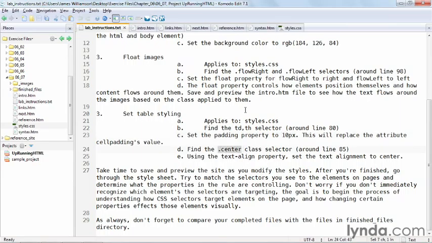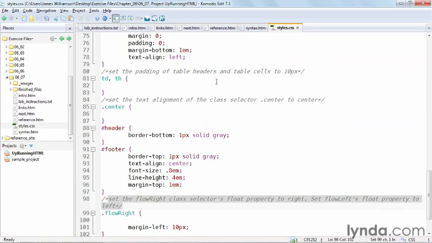That was one we actually applied in the earlier table exercise, which is around line 85, and you're going to set the text alignment property to center. You may have to go back to that movie and see exactly how text alignment is written out as a property, but you want to set text alignment to center. To find both of those, I'll go over to styles, and here we go. Set the padding of table headers and table cells to 10 pixels. Set the text alignment of this selector to center.